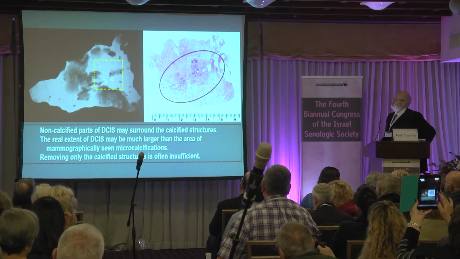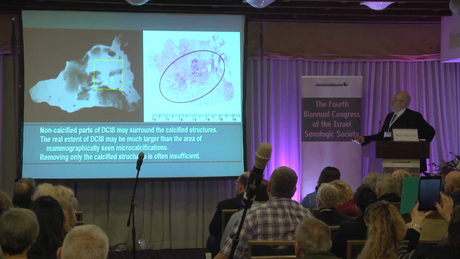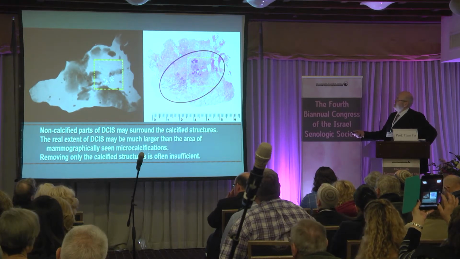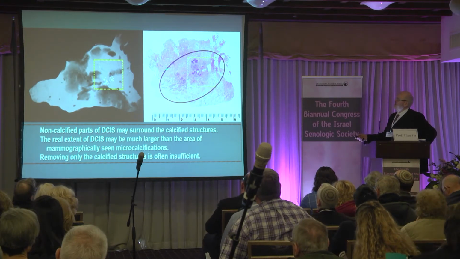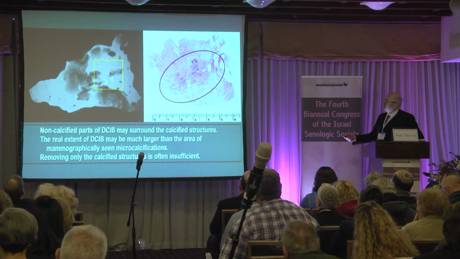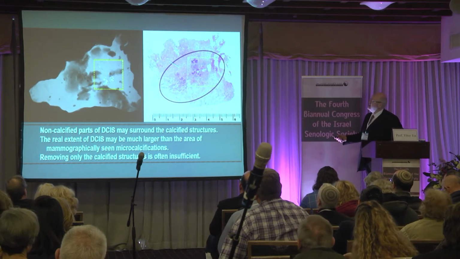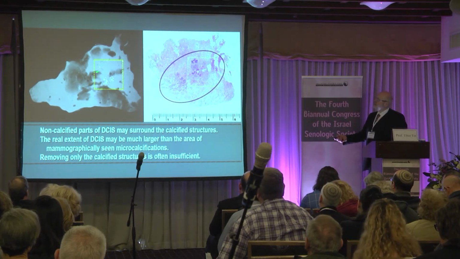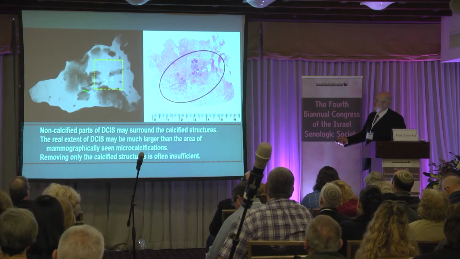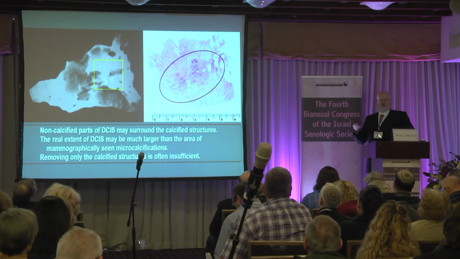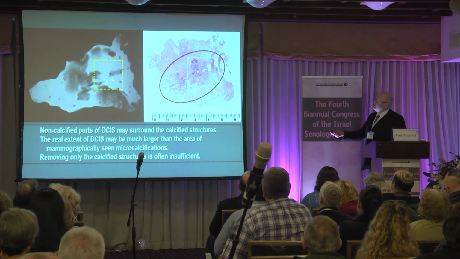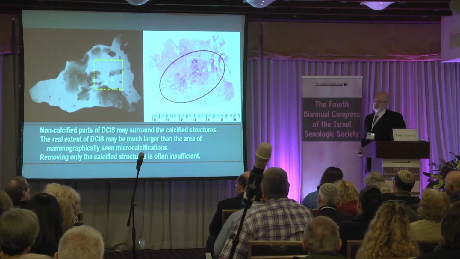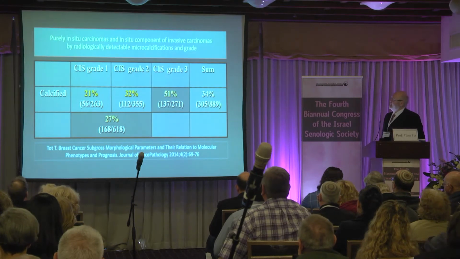Microcalcifications can only be detected, of course, by radiology. We see them at histology also, but we usually see something more than the microcalcifications. So microcalcifications are a late event in the development of cancer. I don't like to read that removing microcalcifications solves the problem, because around the microcalcifications there can be non-calcified DCIS in many, many cases.